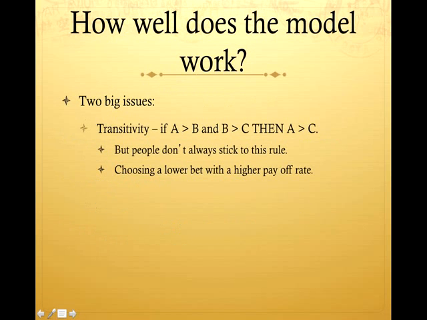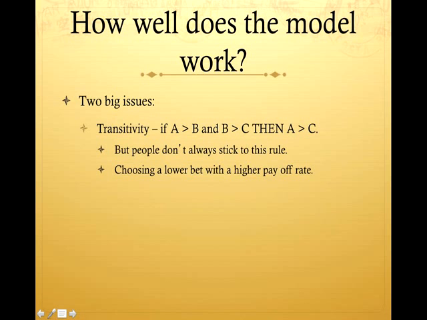So does the model work? I've already shown you that we're not very good at the decision weights, beliefs part. Decision weights are a little harder because they don't tend to be things that are subjectively useful to us. Estimating probabilities for violent crime is not the same as estimating whether or not I'm going to have fun. So we are a little better at beliefs than estimating things outside of our mental models, which would be the decision weights. But there are two other big issues with expected utility.